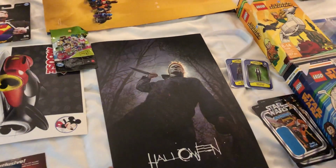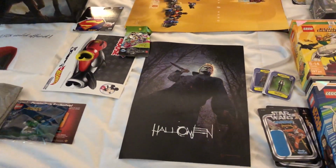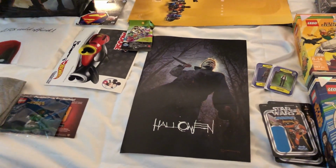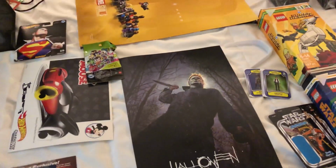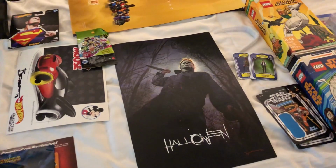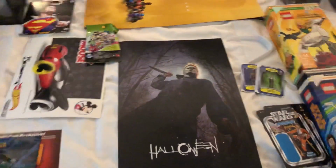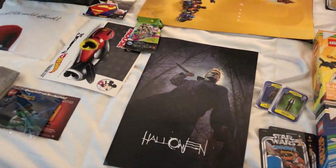This was a really big deal to us over at Bill Sienkiewicz Art right there next to the Alex Ross booth. They had the exclusive new Halloween poster by Bill Sienkiewicz, and so you could scan your badge and get one. And then at the end of the con, they were just giving them out. So we got a few extras of those. We're going to do giveaways and things like that. They were just literally at 5 on Sunday, and they were just like, take all of these if you can. But anyway, then for $5, you can get Sienkiewicz to sign it, which is just ridiculous and fantastic.